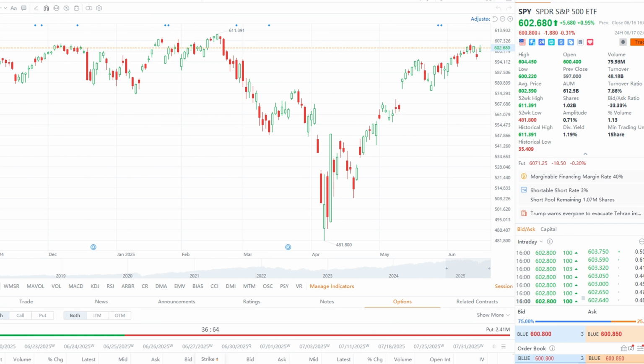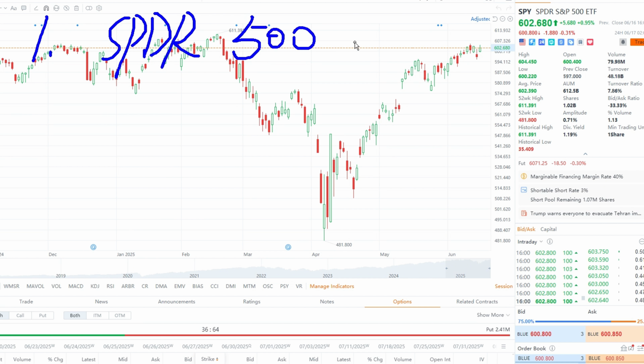The first, what? Let's start with what SPY actually is. Its full name is... First, it's Standard & Poor's Depository Receipt, that's SPDR, followed by S&P 500 ETF. In other words, you will see it listed next to the ticker. It's a SPDR S&P 500 ETF Trust. I missed the S&P on the screen earlier.